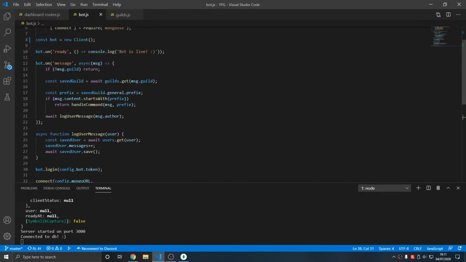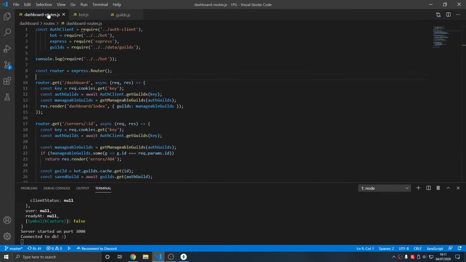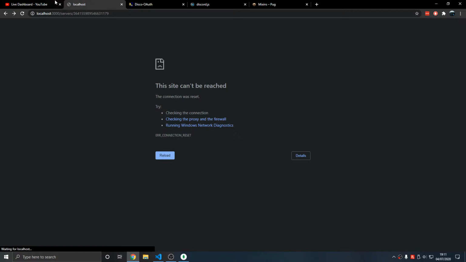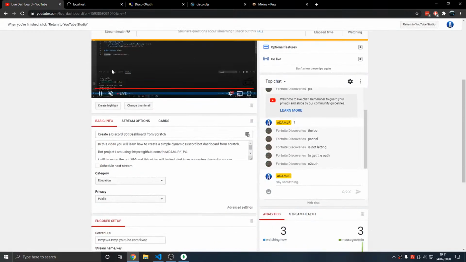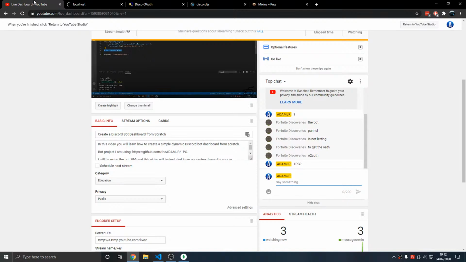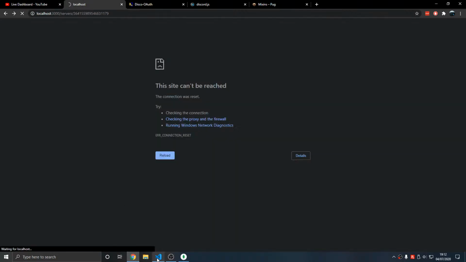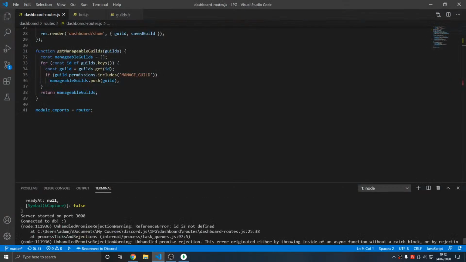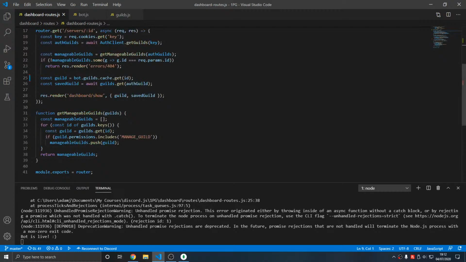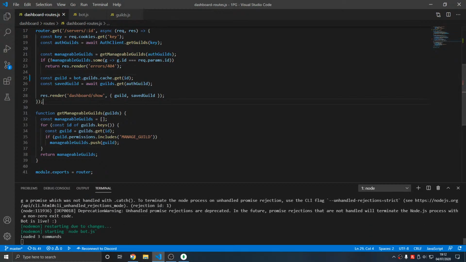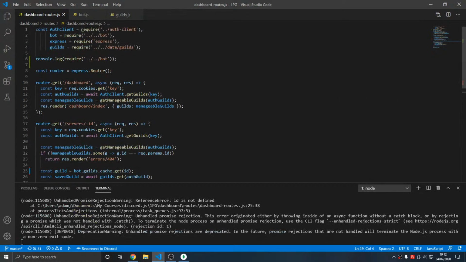We want to load it after, like that. Hold on. So if we go into guild, that should be good now. We don't need to log that anymore.